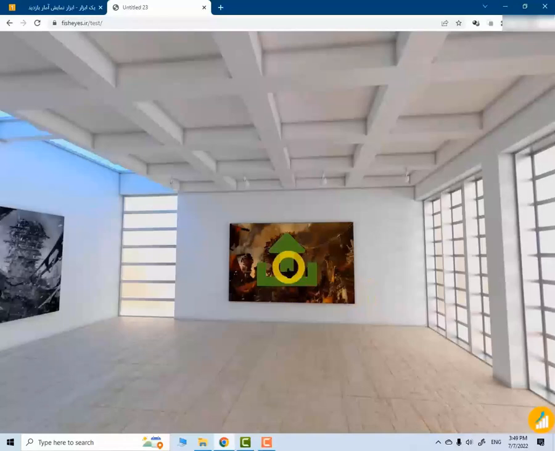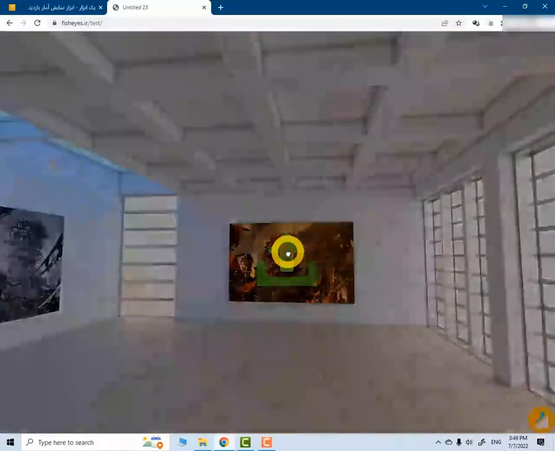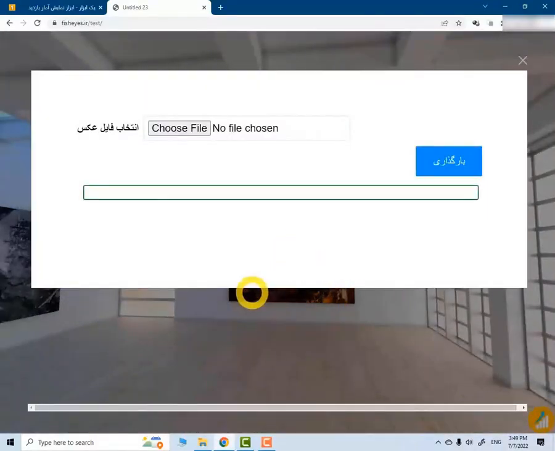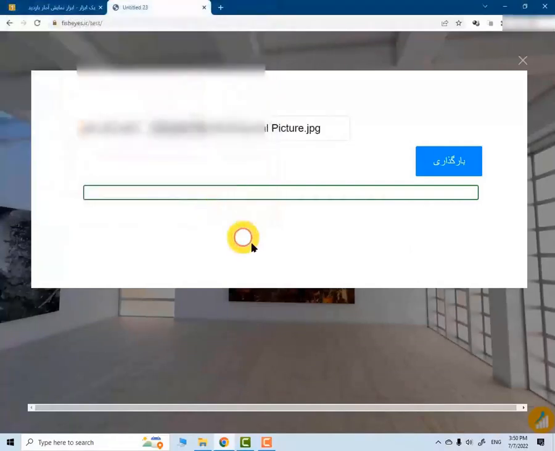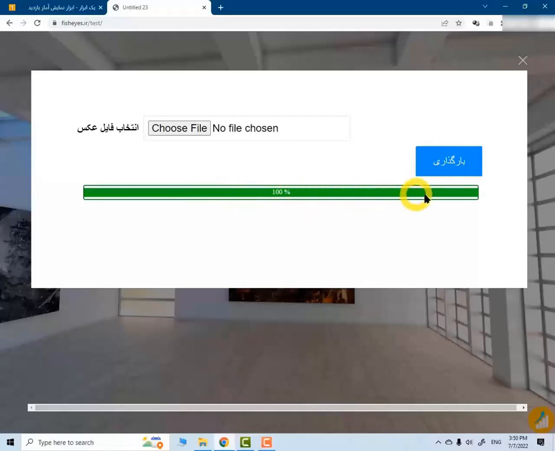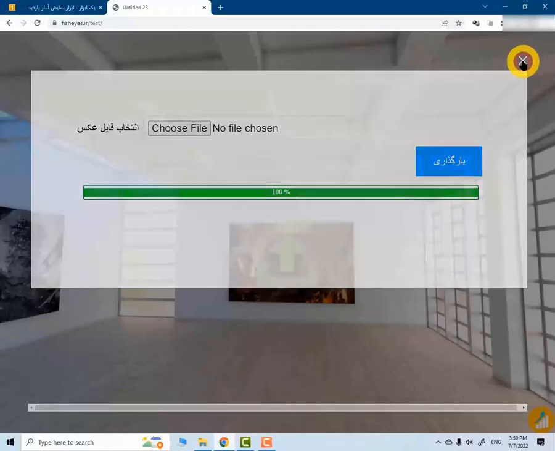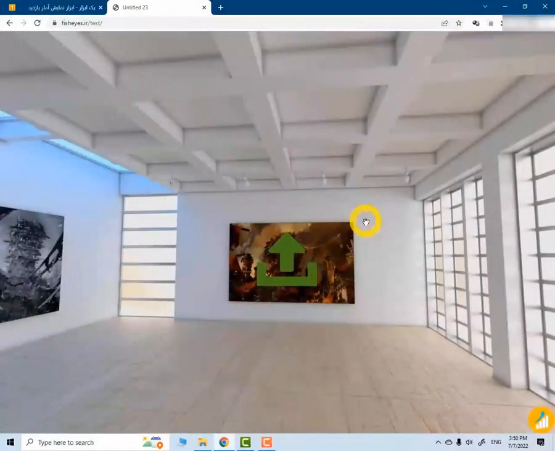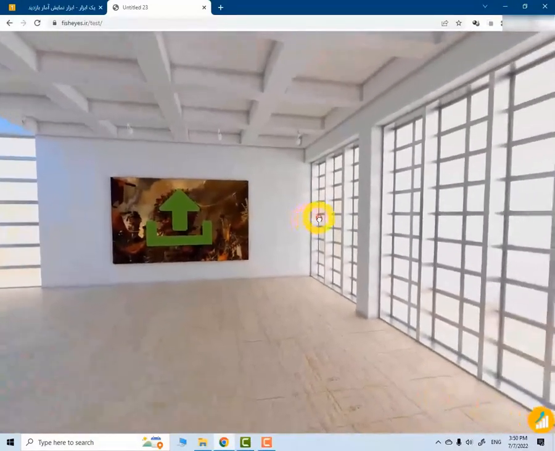For example, here I want to run a PHP file upload code. Let's say I want to receive some files from my users. In this way, by clicking on this image, my PHP code will be executed. It asks me to select my file. I choose the file and upload it like this. As you saw, the upload reached 100%. And I can retrieve my file from my host with the name I set in that code, and it has been sent to me.